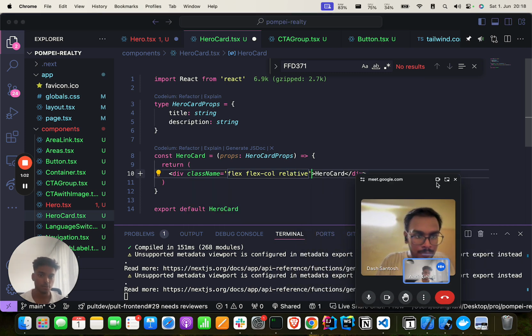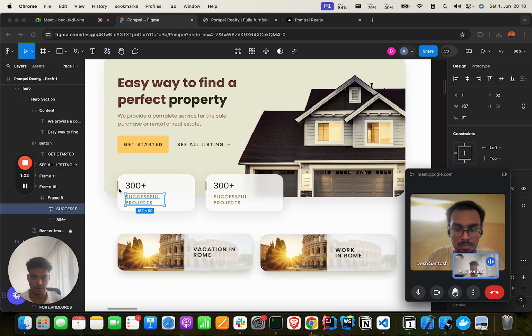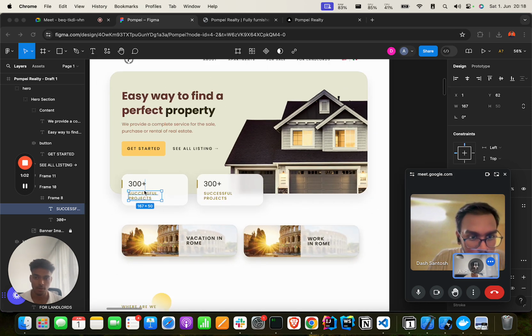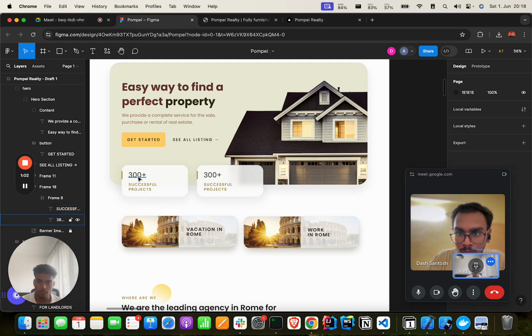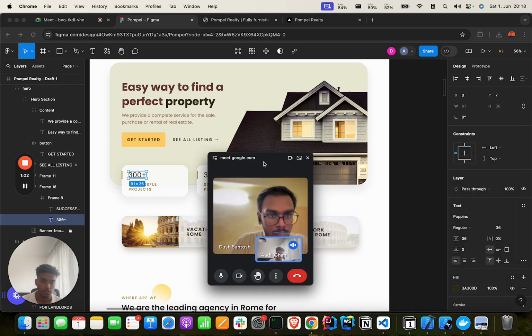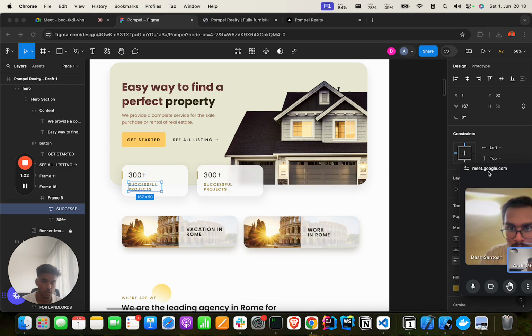Now, can you guess why I put relative over here? Because we have that cursor on the left, like this one. So we can create like a div, and we can put it right there. Anyhow, let's get started. 300 plus, and so this is going to be 36 pixels. This is going to be 20 pixels.